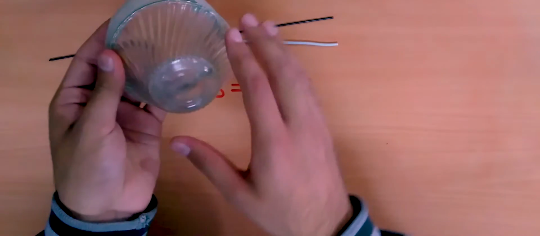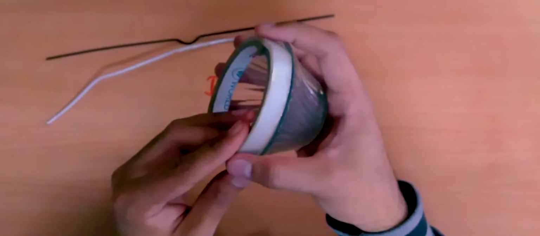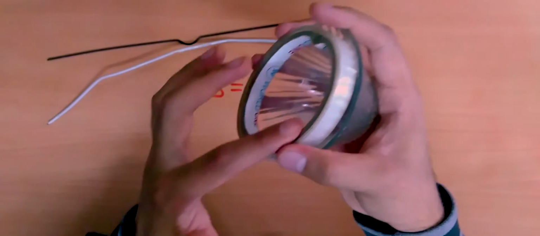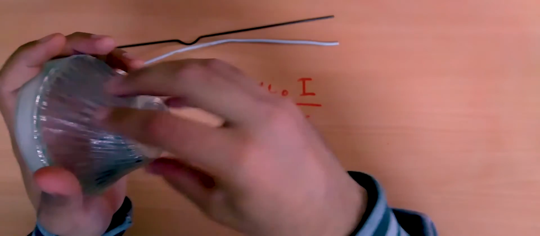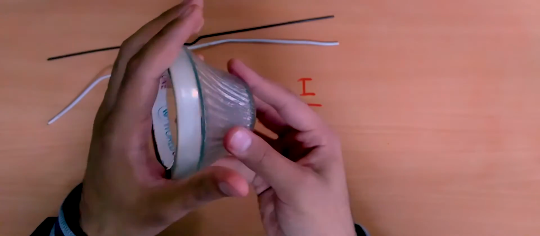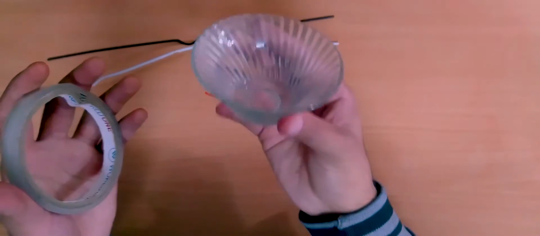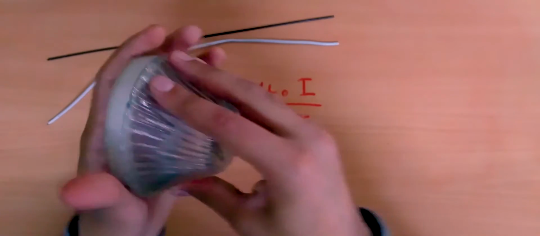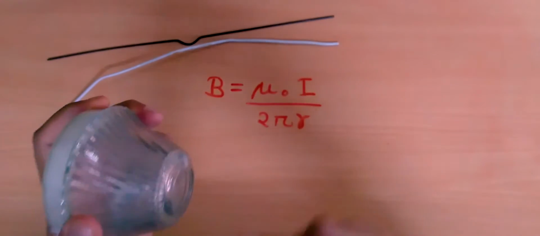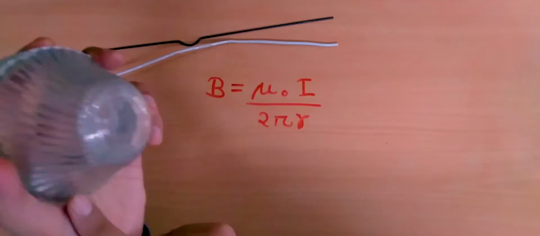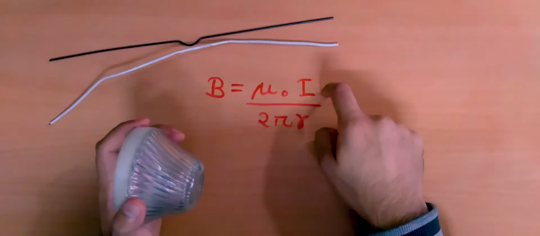It should not be open, it should be a closed surface from one side, with its mouth as the circular loop. So I hope you understand. It can protrude out like this, so it does not have to be a flat surface. It can be a curved surface like this, but it has to be attached to the loop in this manner. And now he says to find the net current through this surface. So the net current going through this surface, that is this I here.